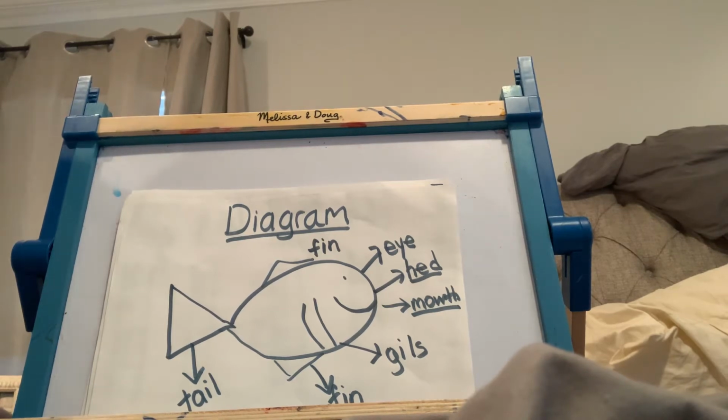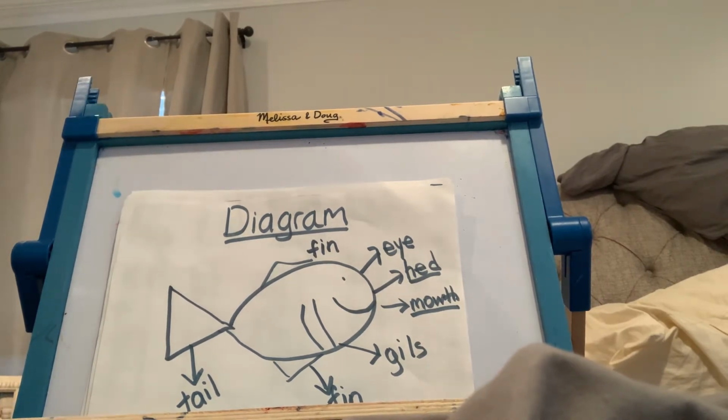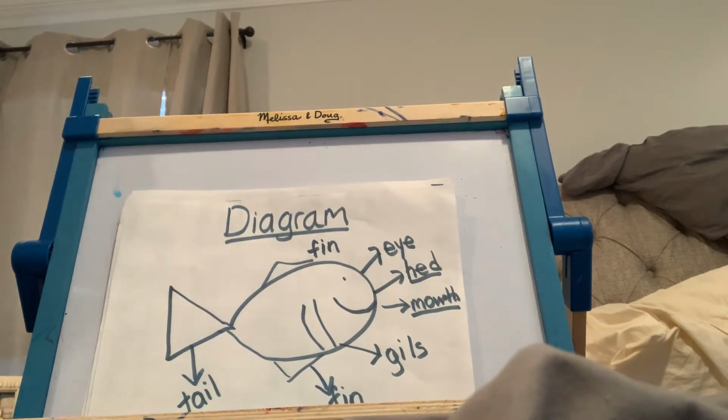Now I know you could be thinking, how are we going to add those words in if we finished our pages? I'm going to show you a way that you can add it in with a little arrow. Or what you can do is also write the page over if you want to. But for today, you could just use a little arrow. And in the end, when we're going to finish up our book, before we put it all together, if you choose to, you can rewrite the page, but you don't have to.